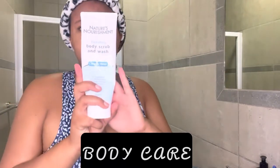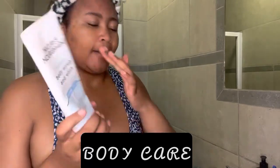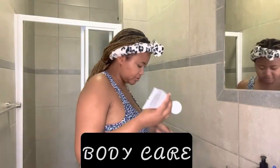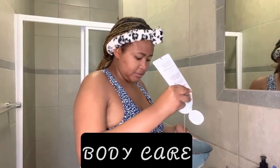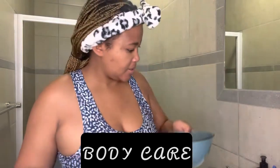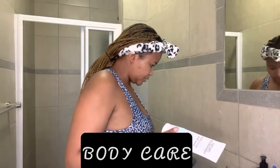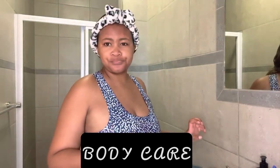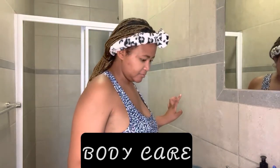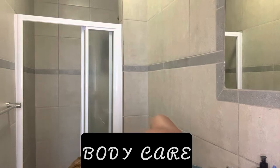This is what I was talking about. It already has like small particles, but it's not as rough as the salt and stuff. So I just put in like a small amount. And now I didn't bring something to mix with. It's so tricky. Do I have anything here?